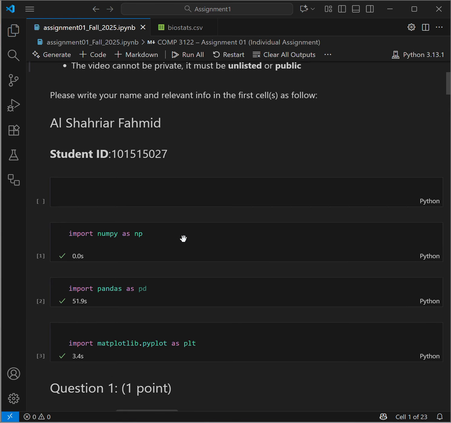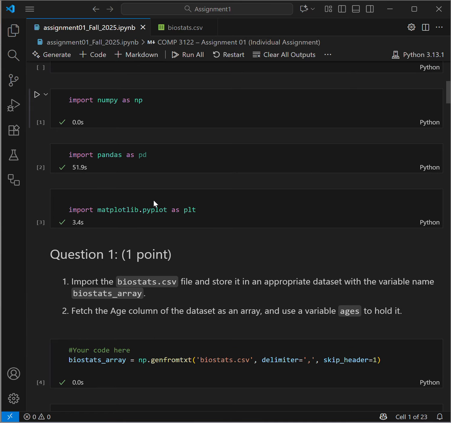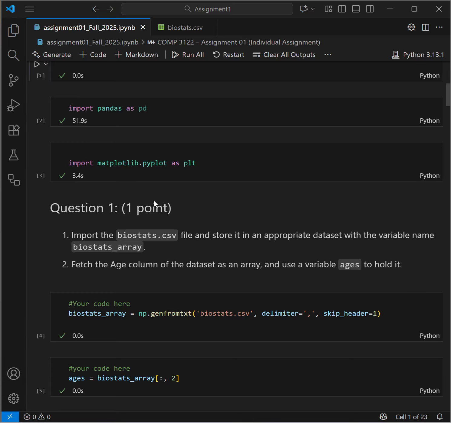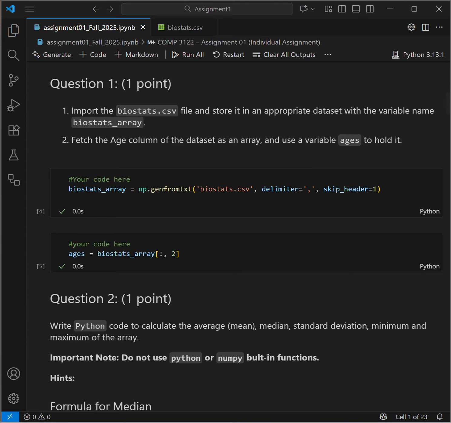I started by importing the necessary libraries using import numpy as np, import pandas as pd, import matplotlib.pyplot as plt. Then I loaded the CSV file using biostats_array equals, here delimiter tells numpy that data is comma separated, and I use skip_header equals 1 to ignore the first header row.